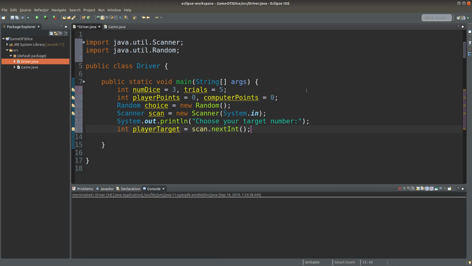I set up an integer primitive called player target to remember the number coming from the user input. So I use the scanner object together with the nextInt method. Now I can create a game object that I will do later.